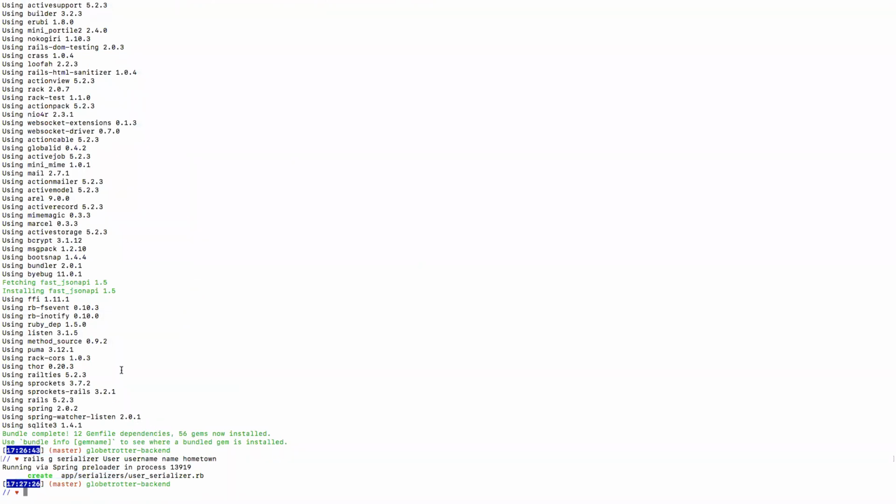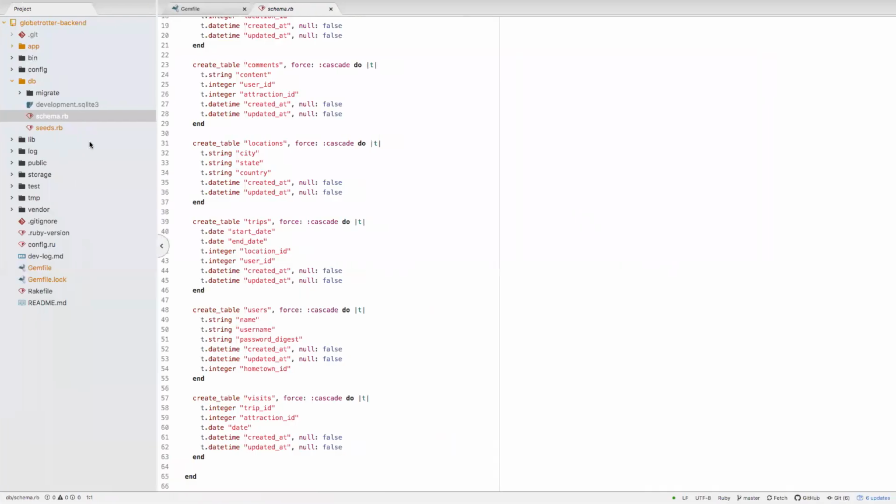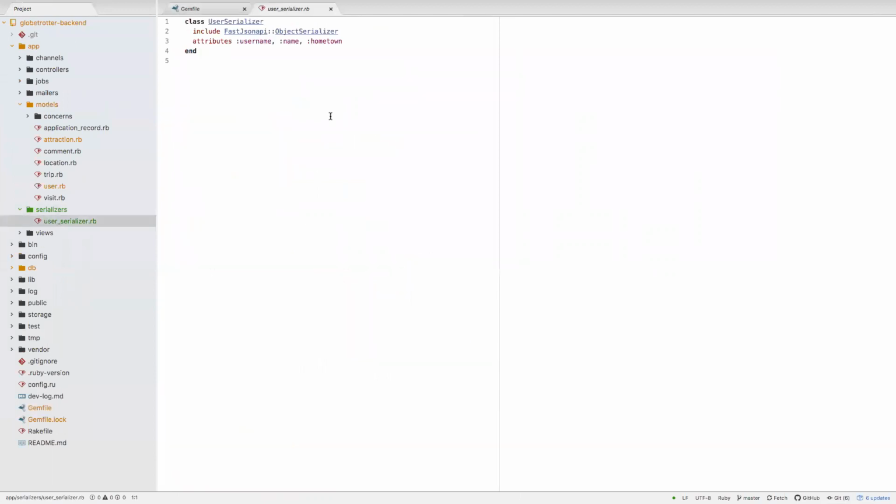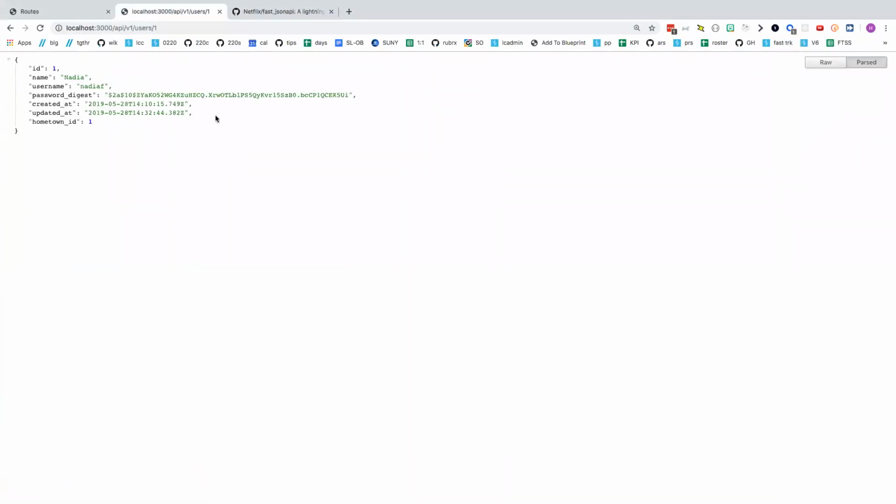Then this is pretty much exactly the same so far anyway, that thing that AMS has done for you, or the way that you've used it looks very similar. So let's see now what was just generated. If we look in app, we now have a serializers folder and a user serializer, which includes FastJSON API object serializer, and here's our attributes, okay? Let's see how this has changed, or is that it? Do I have to do anything else? And let's see what happens now if we refresh our user.